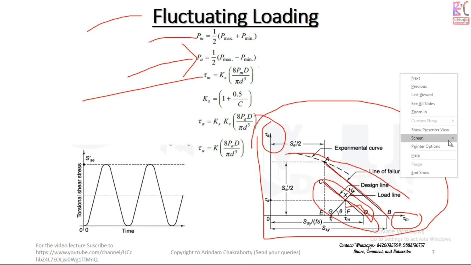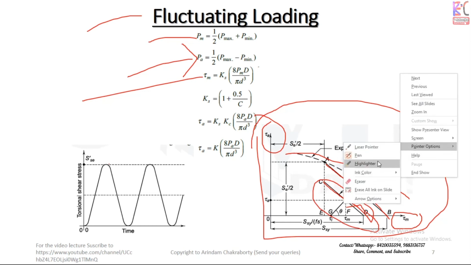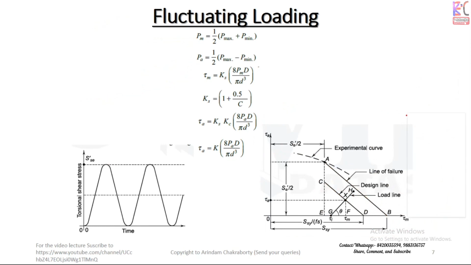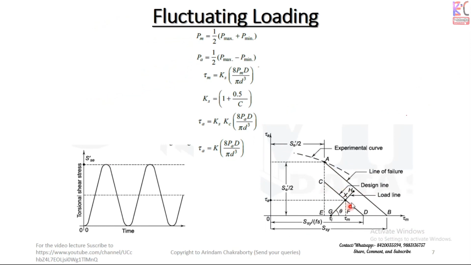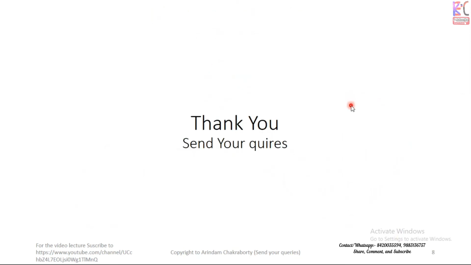Fine. So let me get this one cleared. Okay, so we try to design this one in this way, but we find the experimental line in this way, which makes a failure line inside. That means our design may not be correct, or may be correct. As well as the load line is on this one. So due to the intersection of the load line, we get failure lines like the Soderberg curve.